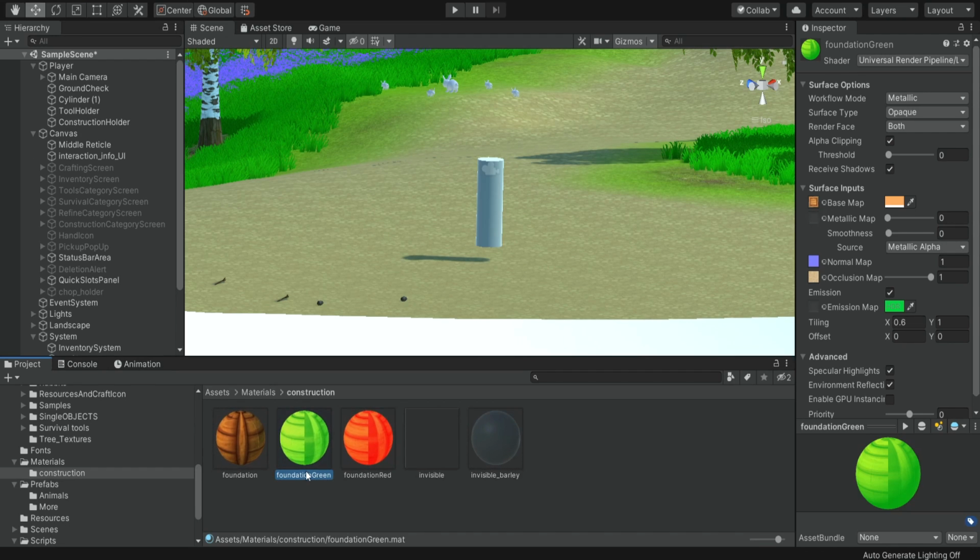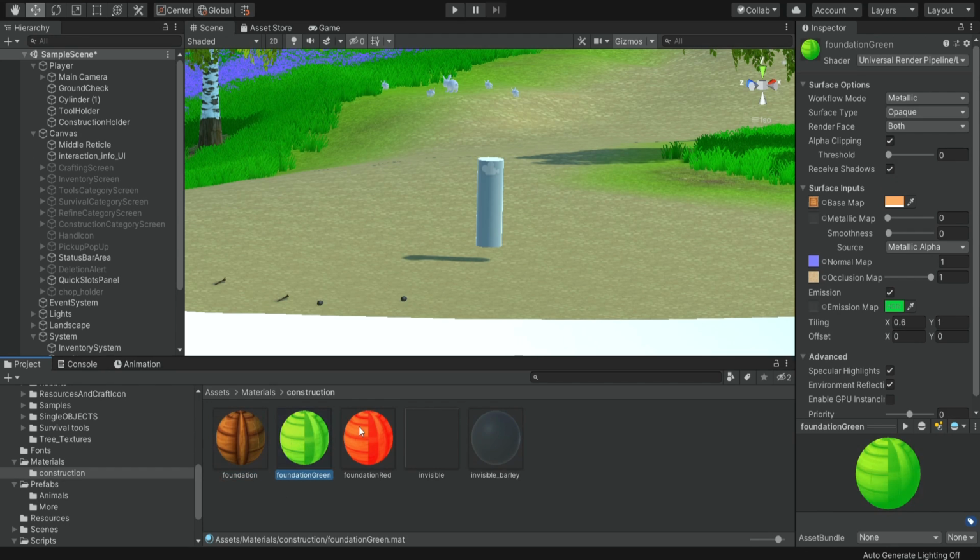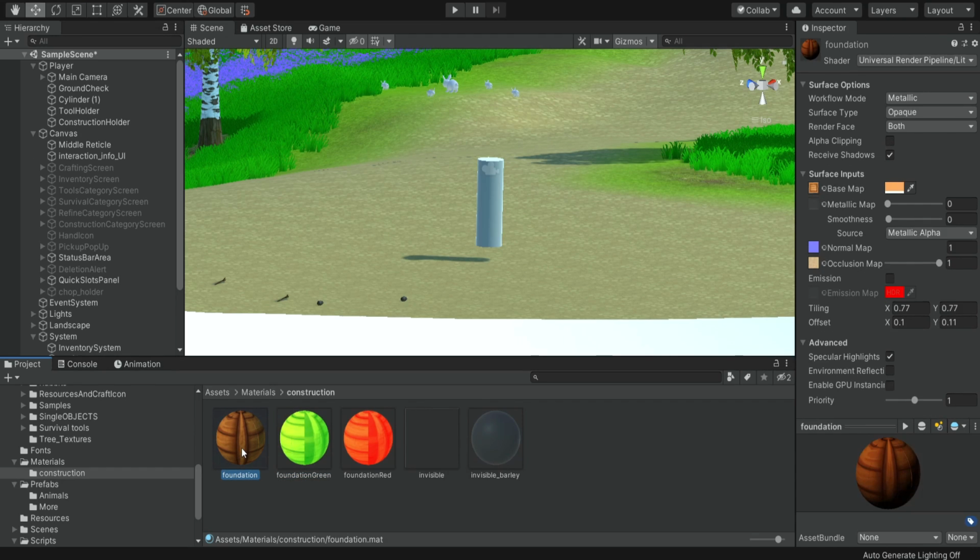So these three are basically just the default foundation, the foundation green, and the foundation red. So the green is when you can build the foundation or any other item. Red is when we cannot construct it, right? Maybe it's overlapping a tree, maybe it's overlapping some rocks. And we have the default foundation, so this is how the actual foundation is going to look. And we're going to change all of these materials while we run the code, right? Programmatically.